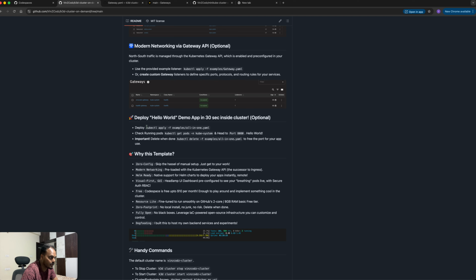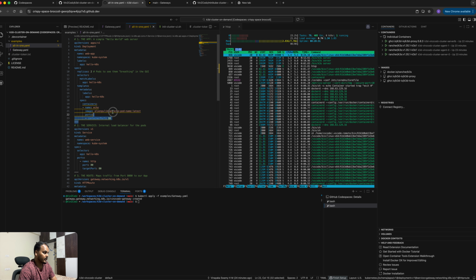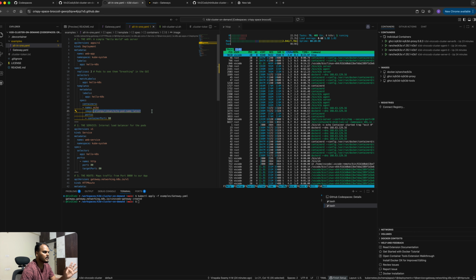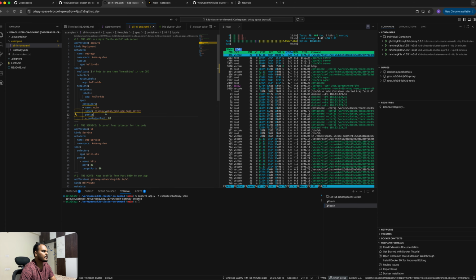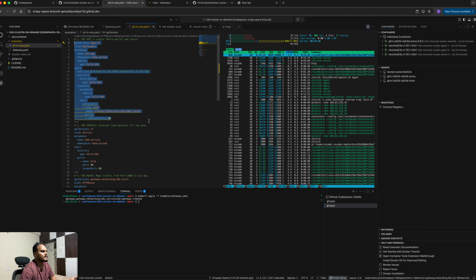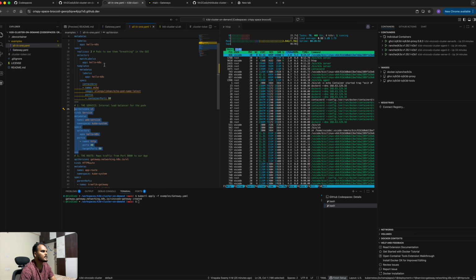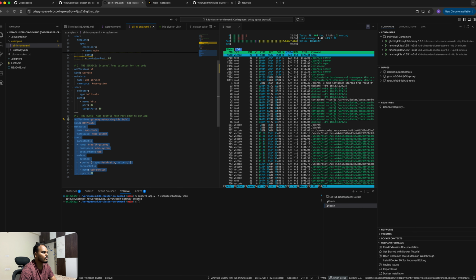Let's do that quickly. A quick walkthrough: if you go to this all-in-one YAML, I have created a typical deployment with this particular image, where hello world latest is the tag that I am referring to, created by this open source guy. What it will display, we will see at the very end. It's a typical deployment, and then there is a typical service that exposes this deployment and the pods within it.